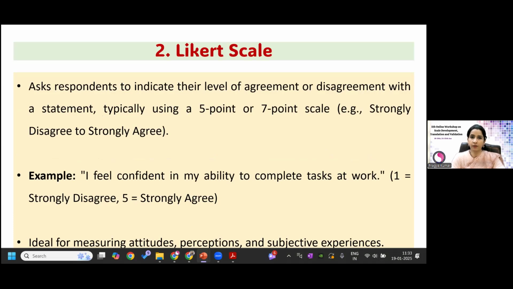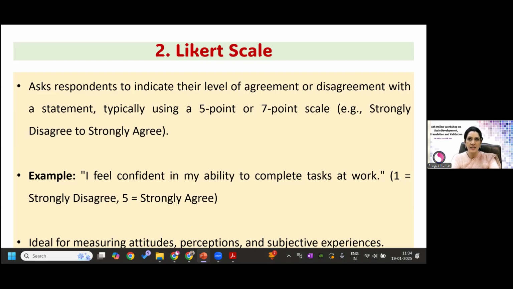In the book which we have shared with you people, Norman and Streiner, they have mentioned there is a Guttman scale, there is a Thurstone scale, and there are semantic differential scales. But that is for academic purpose. Generally, most of the time we either use the binary response scale. In binary response, sometimes you can add a third response which is don't know or can't say. Otherwise, we use a Likert scale.